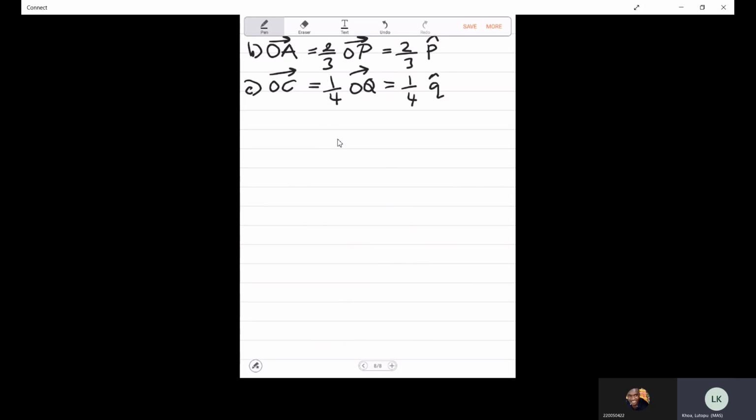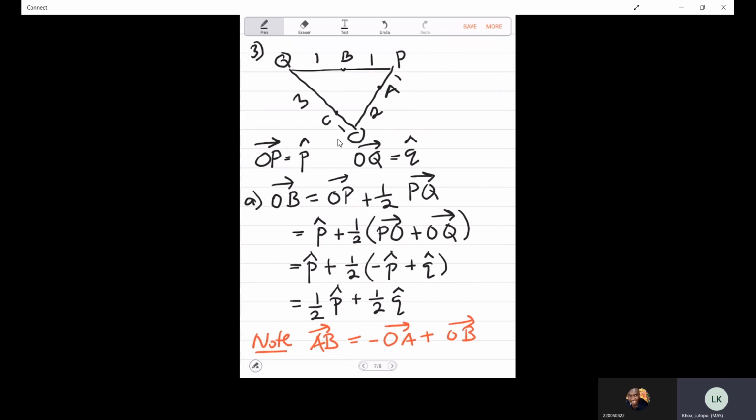And notice you must always keep the direction in mind. Okay, remember that OQ is going in that direction, and our vector here is going in that direction. If it had said CO, you need to remember that it's not 1/3 of OQ. Sorry, not 1/3, it's 1/4. If the question had said CO, you don't just say 1/4 of OQ, it's negative a quarter because the direction is different. So that direction part is very important when we're dealing with these vectors.